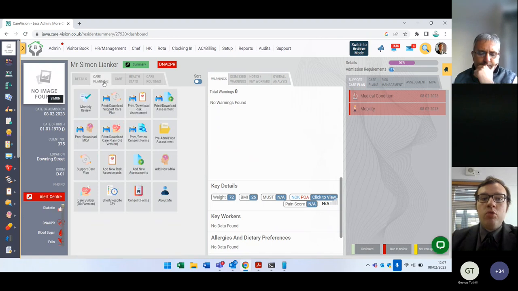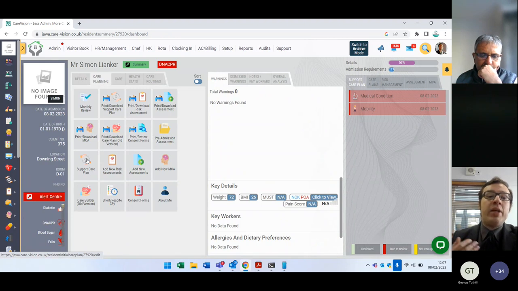And what your staff do is they just go into the full care plan builder and fill out the rest of the care plans, and they can add all of the assessments, all of the risk assessments, consent forms, everything that's available on the system can be done through Carevision. And that's really a very quick overview of the Carevision platform. Pretty much just a drop in the ocean, but at least I hope it gives you an idea of what Carevision does, how it looks, and how it might work for you.